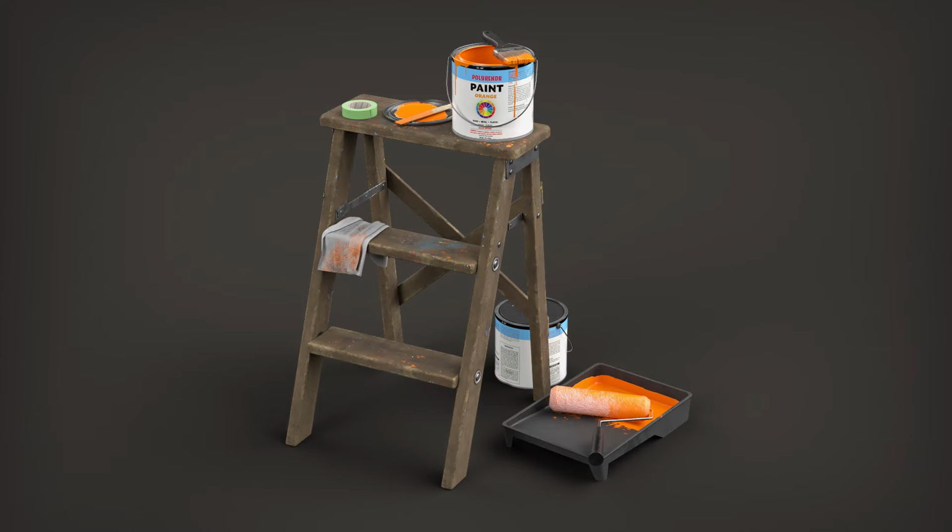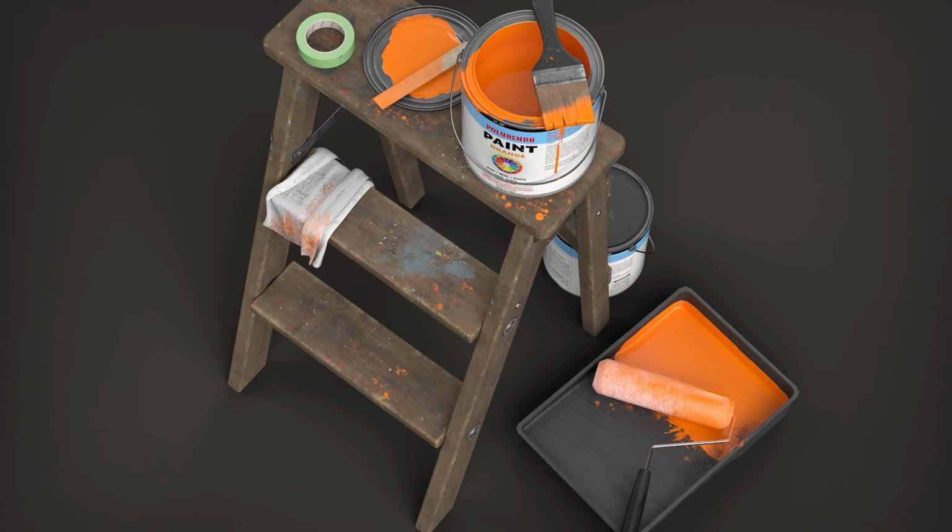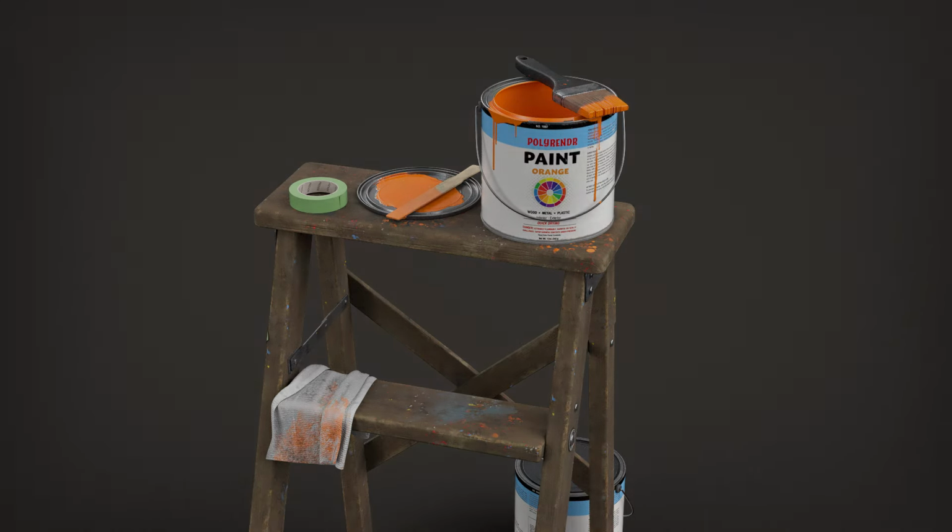This week, we're going to be making some painting supplies. I felt like making a small scene for this week's model, and I'm actually painting a room at my house right now, so I thought it'd be a lot of fun to recreate some painting objects since I'm doing it in the real world. So let's jump into it.